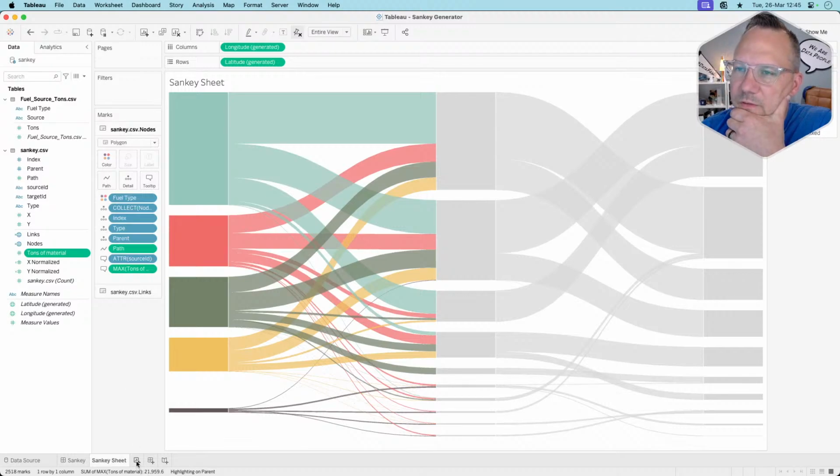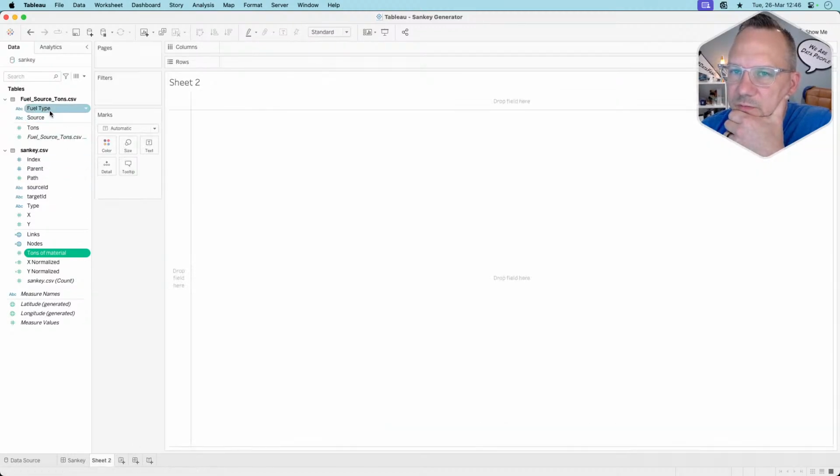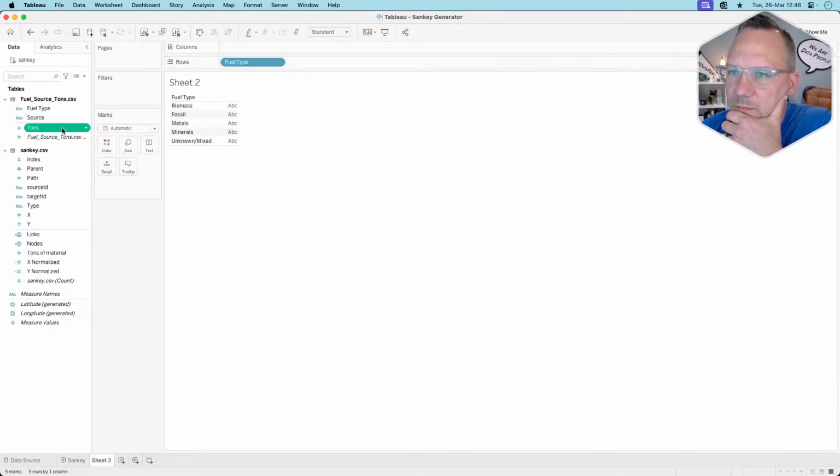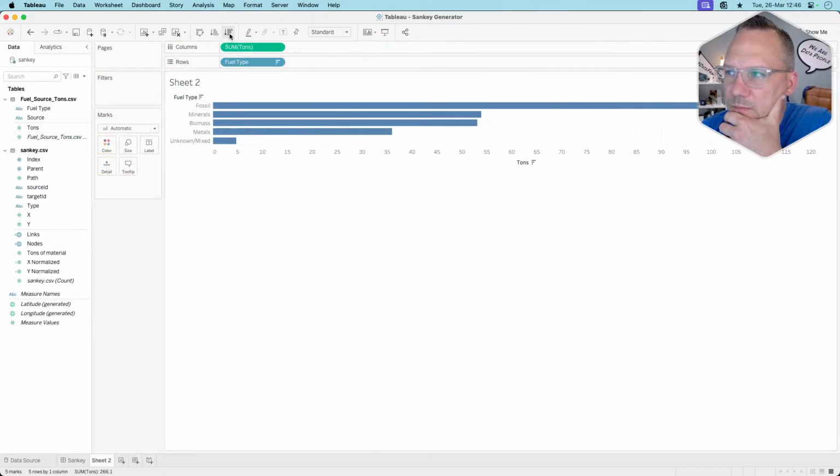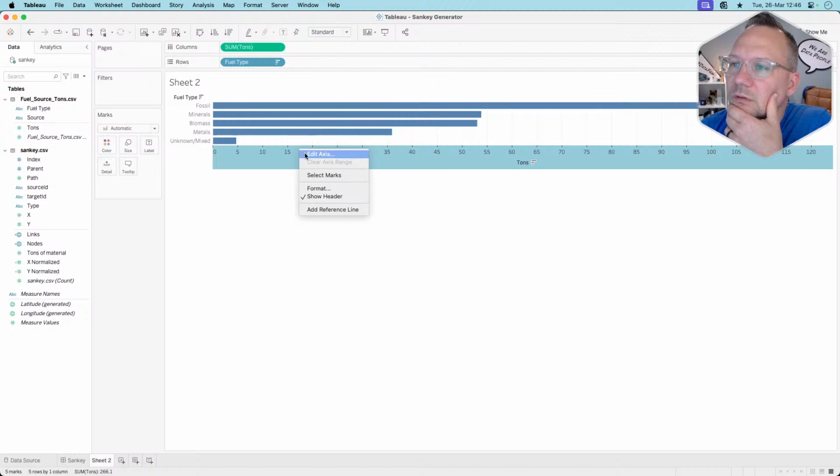And then what we could do is, because this number is going to be the same, what we could do is we could do fuel type, tons. This is going to be the same value, right? So what we could do, edit, reverse.